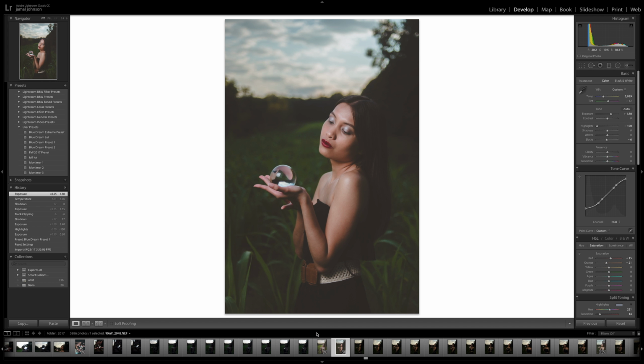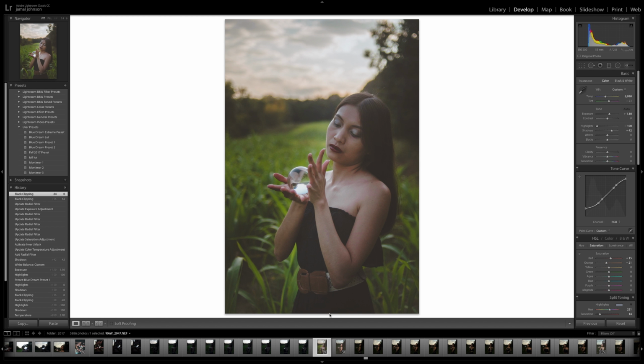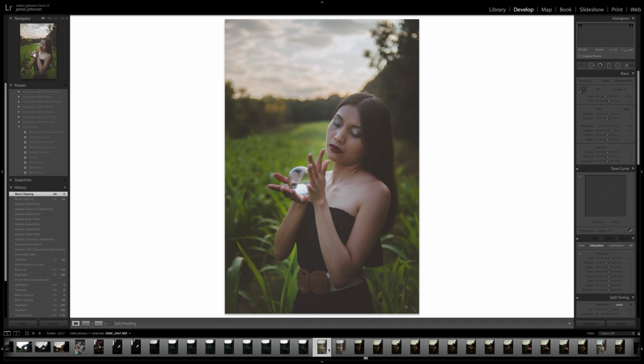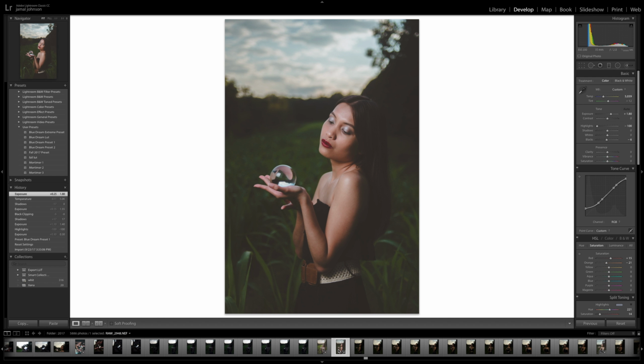But you can achieve these dramatic shadows, this look, whereas with natural light, you get this and it looks very natural, but you've got to be very careful when you're exposing for this, and it depends on your camera, how much you can really boost these shadows. There's a lot of variables where if you shoot with a strobe, you don't have to worry about it. So a lot of times I choose to shoot with a strobe, but you can get good images with the sky either way. Now that you know the different approaches that you can take, hopefully you're able to go out there and shoot for the skies.